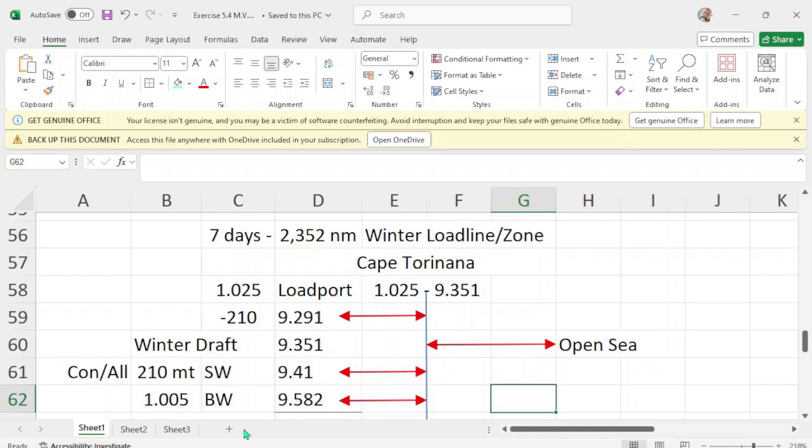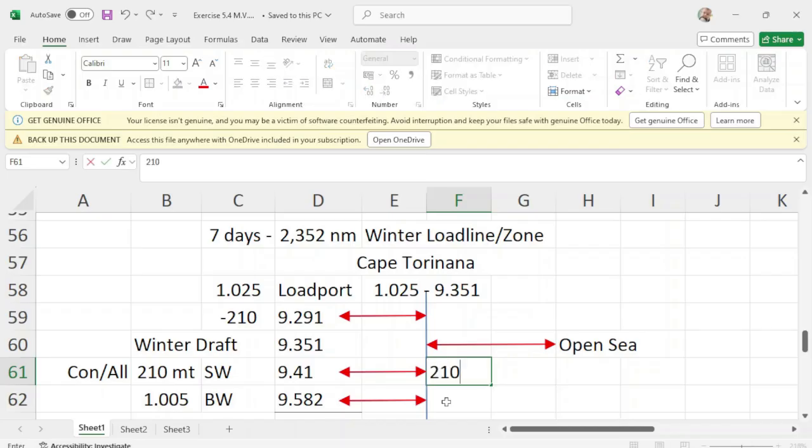Okay, I will just put here, guys. So this is 210 metric tons of FO, diesel oil, lube oil, okay, and fresh water.